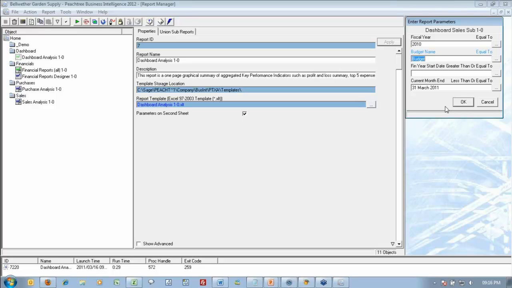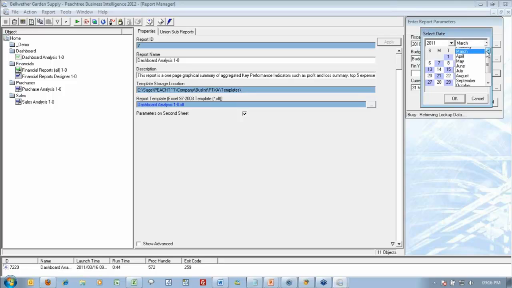The financial year start date, give me everything greater than or equal to this particular date. And my current month end, I'm going to change that to March 2010. So my financial year start date, that was the start of this year, 2010.